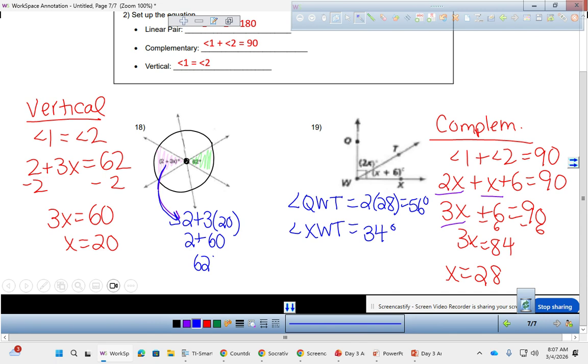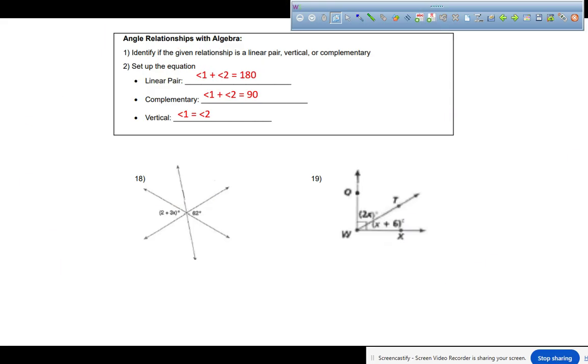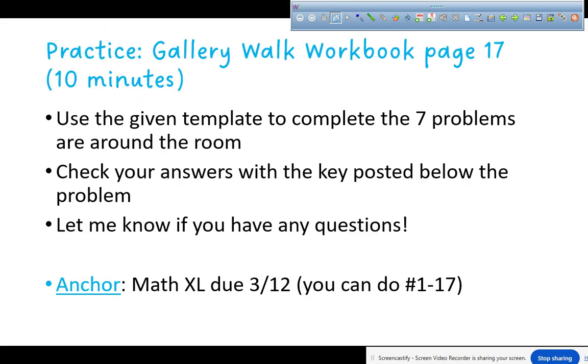What do you guys think? You okay with that? All right, so a little bit of what we did yesterday combined with some algebra. Around the room there's 7 problems in blue. I have them pretty spread out. We've got one here, one there, one behind Robbie, one behind Haley, one behind Shane. There's one by the phones, and then there's one up here. So 7 around the room. I'm going to count you off by 7s. That's just going to be where you start. You don't have to work with that person, okay?